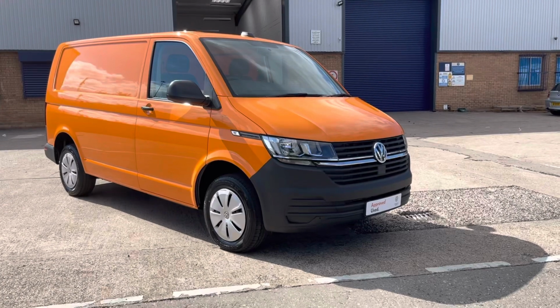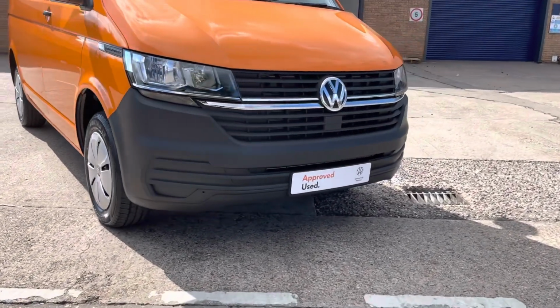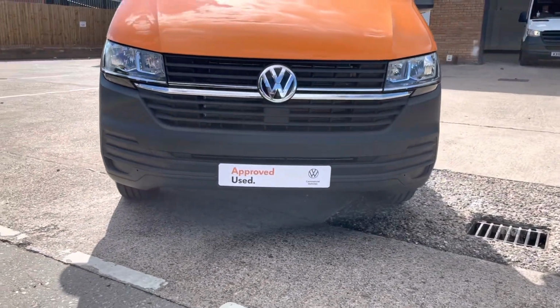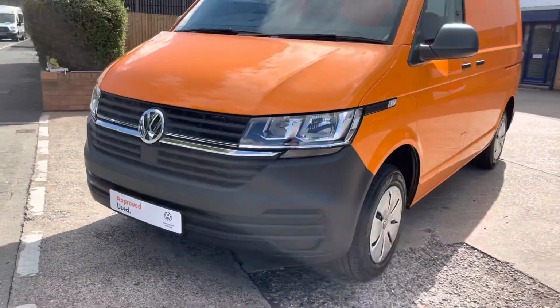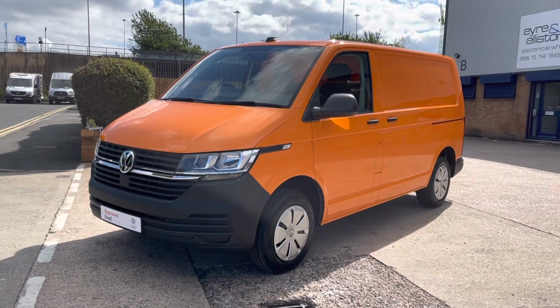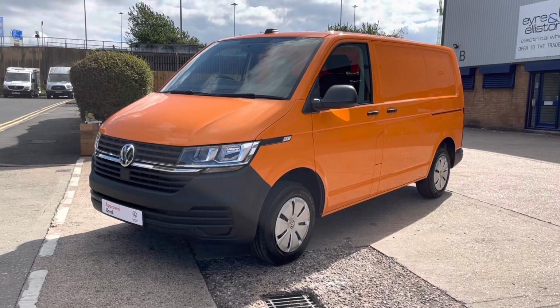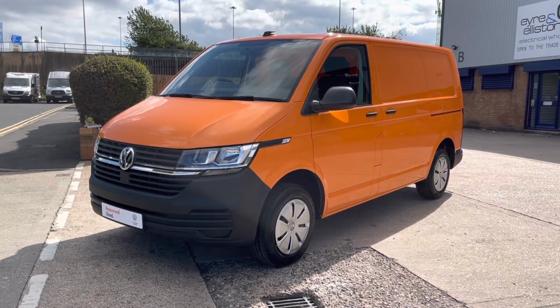And now for a walk around the van. To the front of the van, you'll notice it's got halogen daytime running headlights. You'll also notice it's got a black front bumper. It's also fitted with 2 nice chrome strips in the centre grille. It's also fitted with front assist with city emergency braking. This is designed not only to warn you against a potential crash, but the system will also assist by braking to avoid a potential collision.